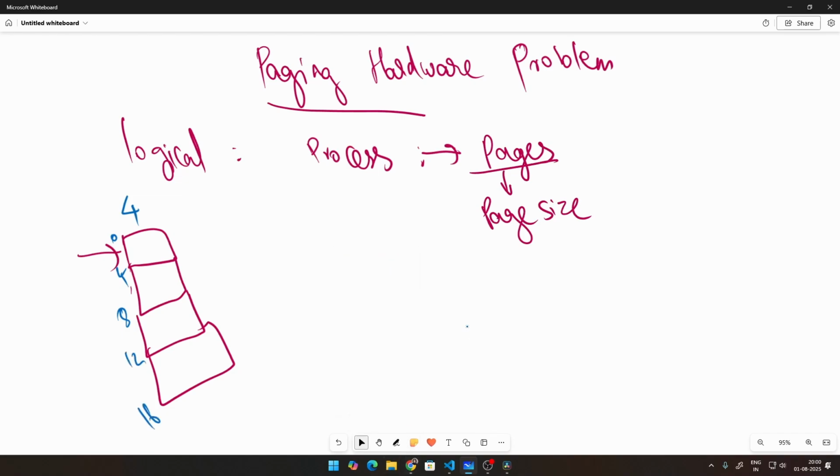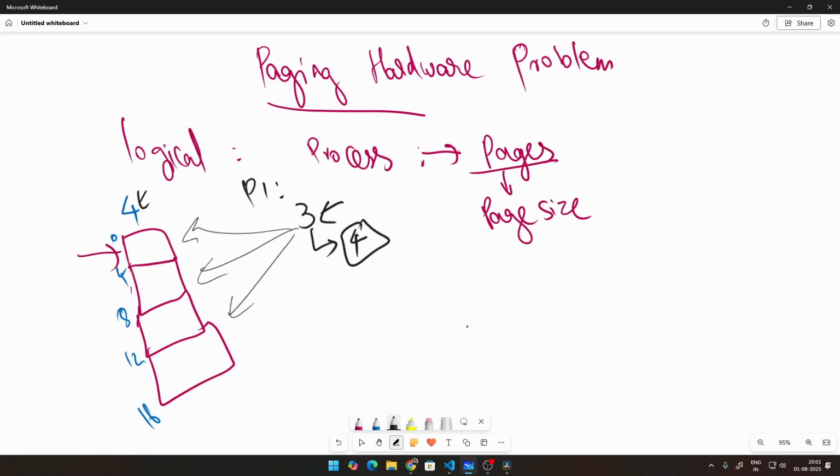Now, what actually happens is you don't get a set of consecutive memory from 0 to 16. Let's say I have a process called P1 and that needs 3 pages. I can break this process into 3 pages, which I can fit into the memory. The page size will be 4, which is the same as the frame size. What I'm really doing is breaking the process into chunks so that I can store them anywhere, not just sequentially. And why is this important?